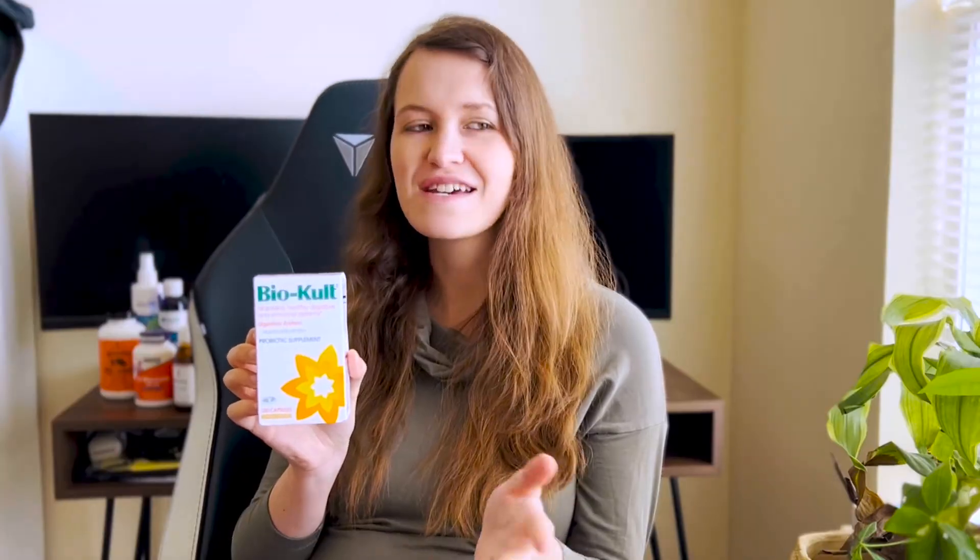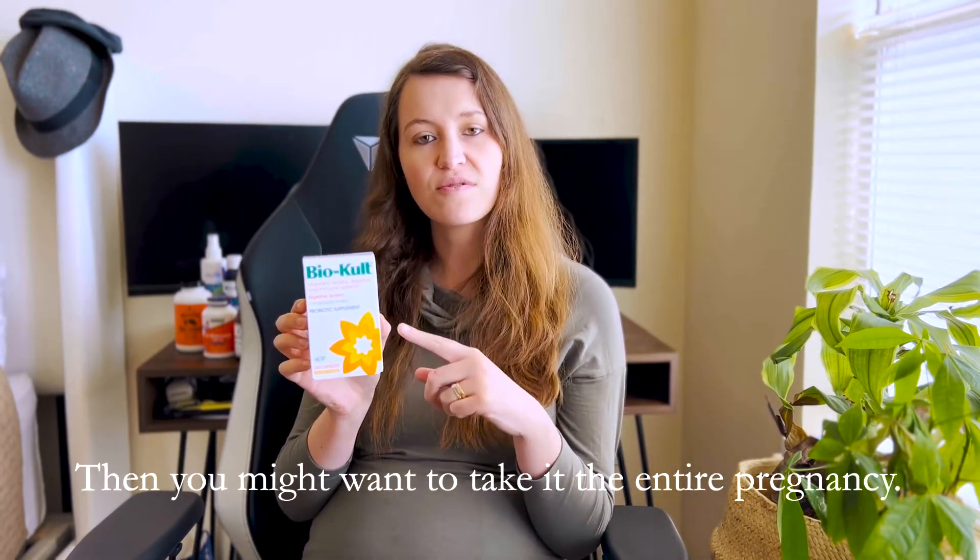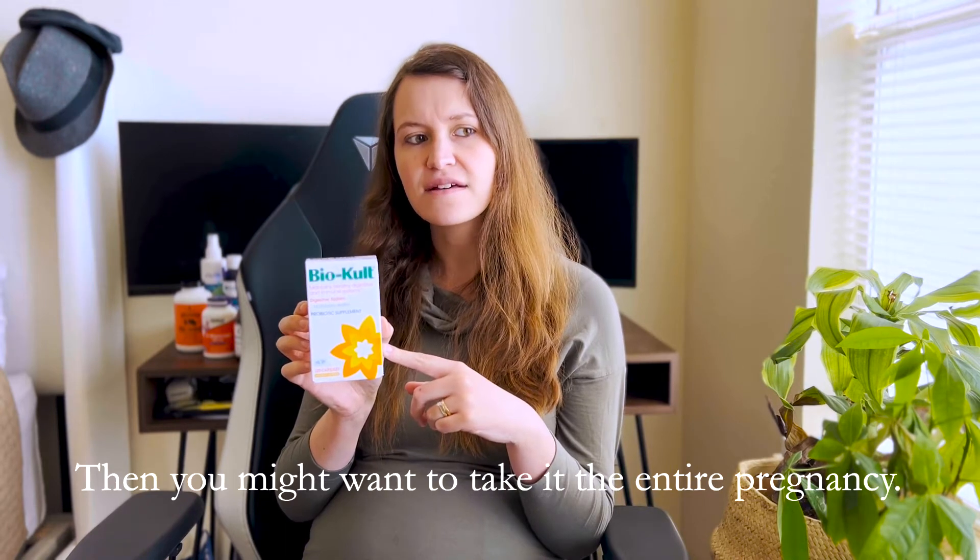I'm not going to be taking this until I get into the end of my pregnancy, closer to the birth — I'm going to start around 36 weeks, when they do the Group B strep test. You're going to be giving birth vaginally hopefully, and you want to make sure you have really good bacteria in there for when the baby is exiting the birth canal. Taking probiotics can help reduce the chances of the Group B strep test coming back positive. If you're having any gut health related issues while pregnant, you might want to take a probiotic. But most of the time you can get your probiotics from fermented food.